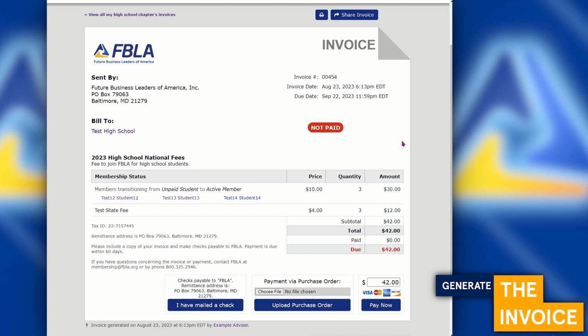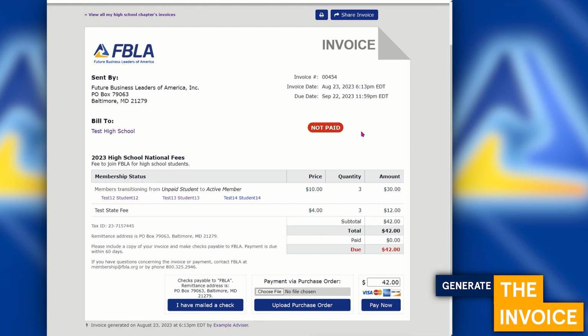At the beginning of this, you may have, instead of selecting View the Quote, hit Generate the Invoice. If you did that, you would land on this screen immediately without having to go through the quote step. So you only need to go through the quote step if your financial department needs a quote to generate a purchase order. So if you do have that purchase order in hand, you will be able to scan it or use that attachment to upload that file into the system, and it will convert your invoice into a pending state. As soon as you upload the purchase order, it will go from not paid to pending.